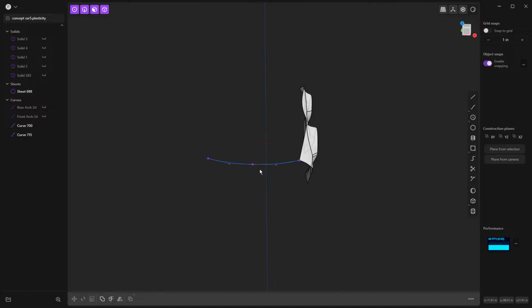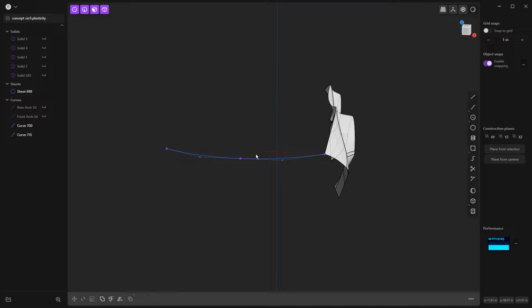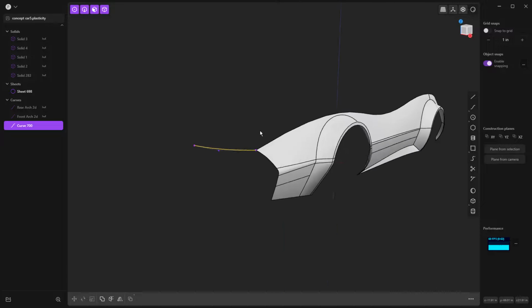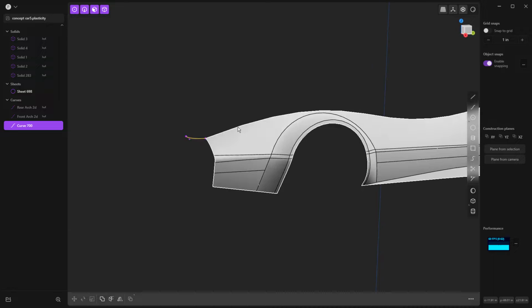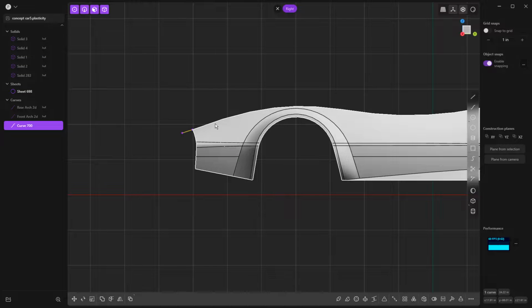Now, maybe you don't want a smooth transition. Maybe you want something like a harder crease. But that's the main reason we put an extra line there. When we're using things like bridge curve or bridge vertex, it'll have that tangency reference. So this is our starting point for what the front end is going to look like.